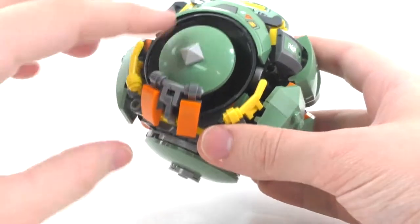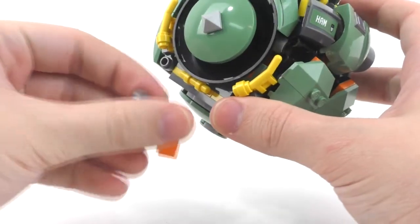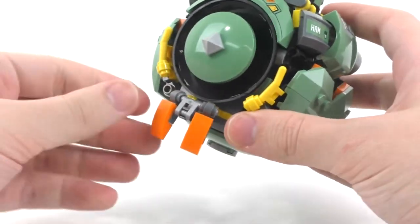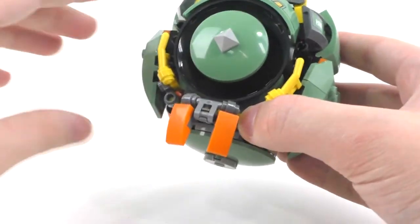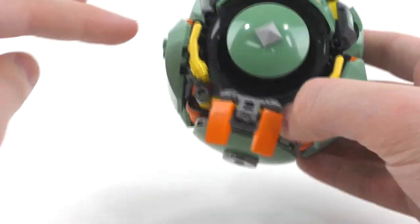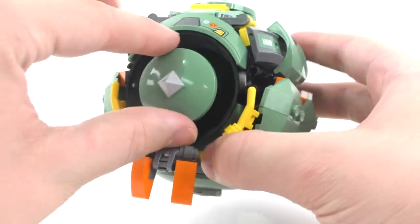So now, in order to just get this thing going, we can just put this down right here. This part right here is just another little stabilization sort of thing going on. Very interesting build. Don't know why they put that there, but it looks very nice. I also really like the use of the different handle pieces throughout, just to add a little bit of detail, like these yellow ones right here. Those are pretty cool to see.